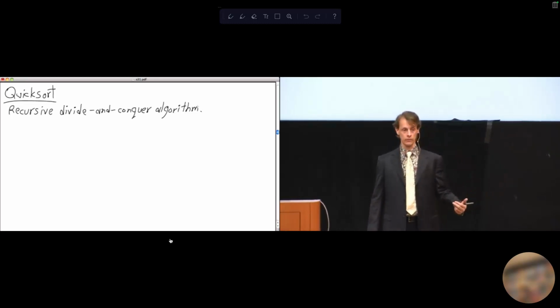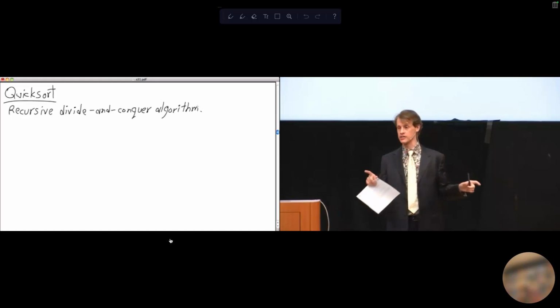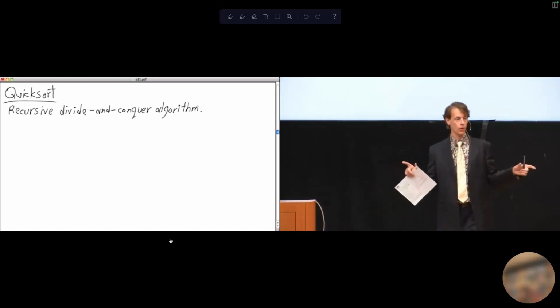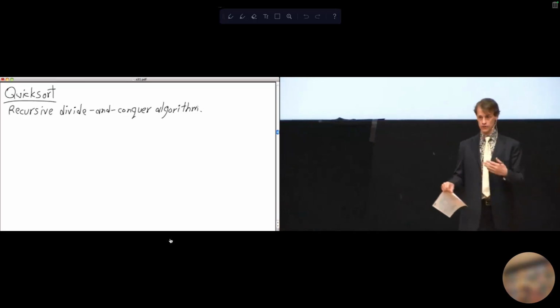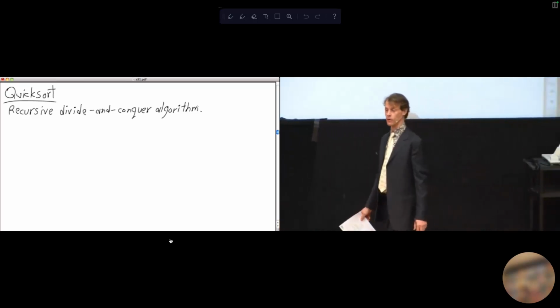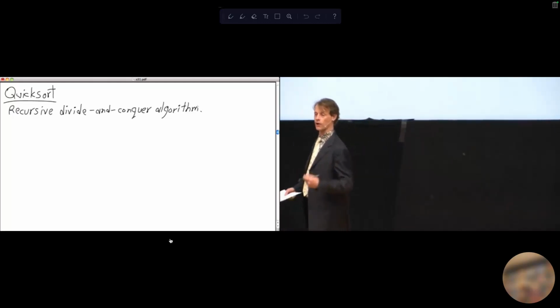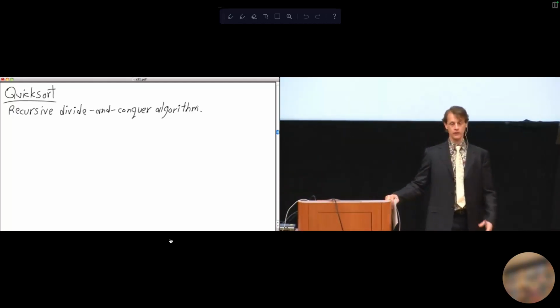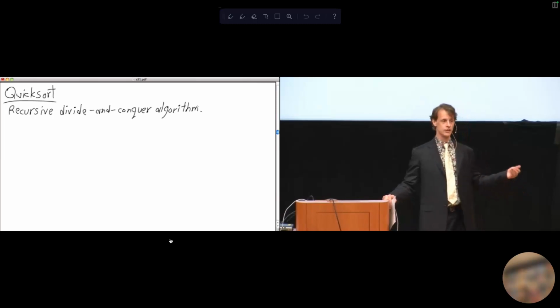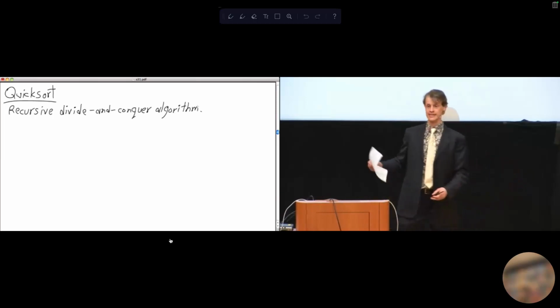So in merge sort, when you're dividing a list into two lists, that's no work at all. When you're merging those lists back together, you're doing a selection sort. That's where all the work occurs, at the end, at the conquer part of divide and conquer. Quicksort is the opposite of that. Quicksort does all the work in the beginning, in the divide stage, and then the conquer stage, the merging stage at the end is easy.